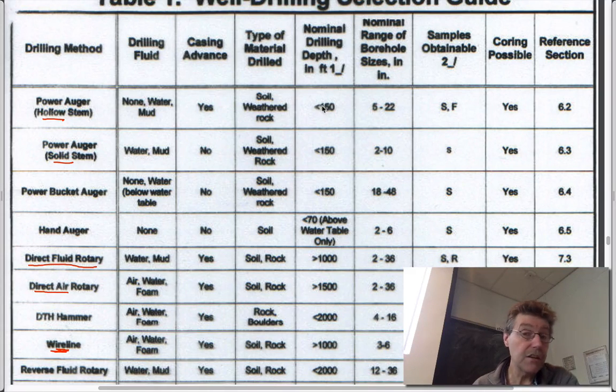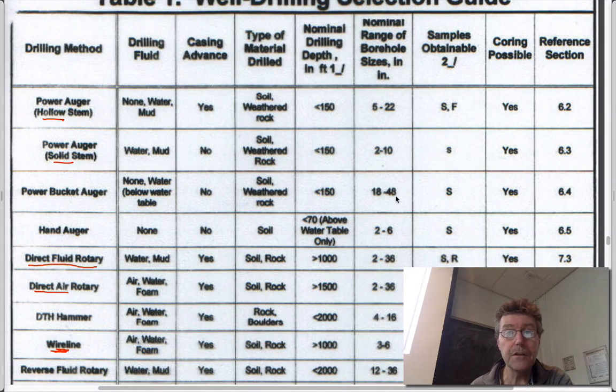Augering is to relatively shallow depths. 150 feet is relatively shallow. Certainly you're not diamond drilling to Marcellus depths at 3 kilometers, but you might be drilling for core for exploration drilling. That's the standard way of looking for gold, is to use rotary coring down to a couple of thousand feet in this case.